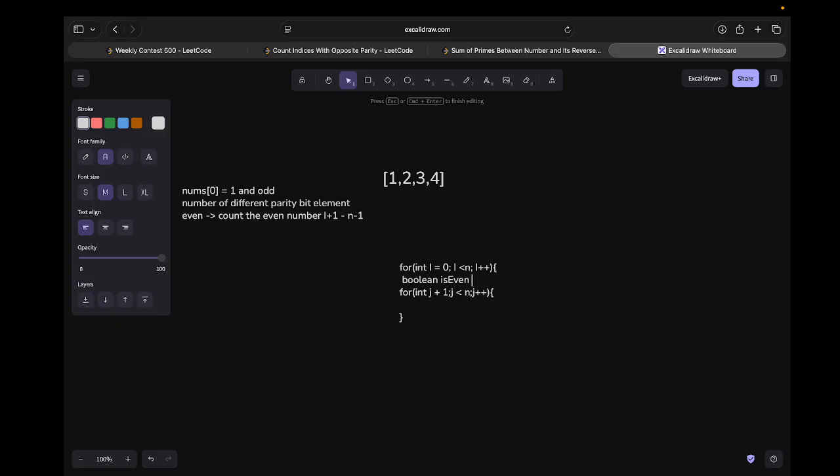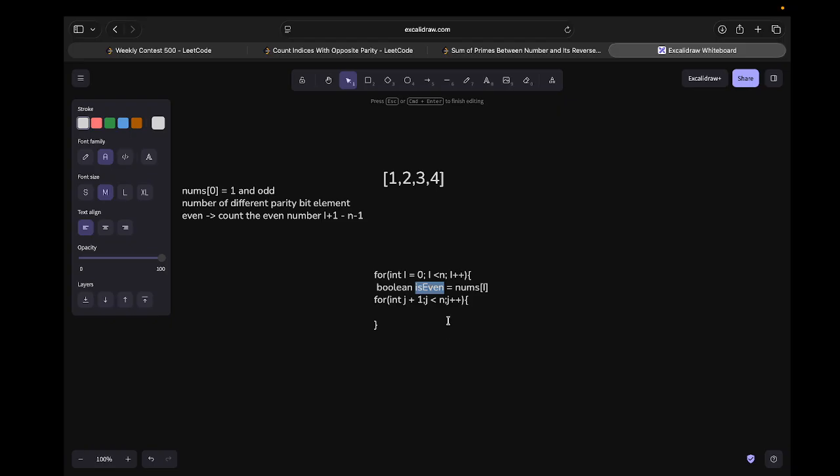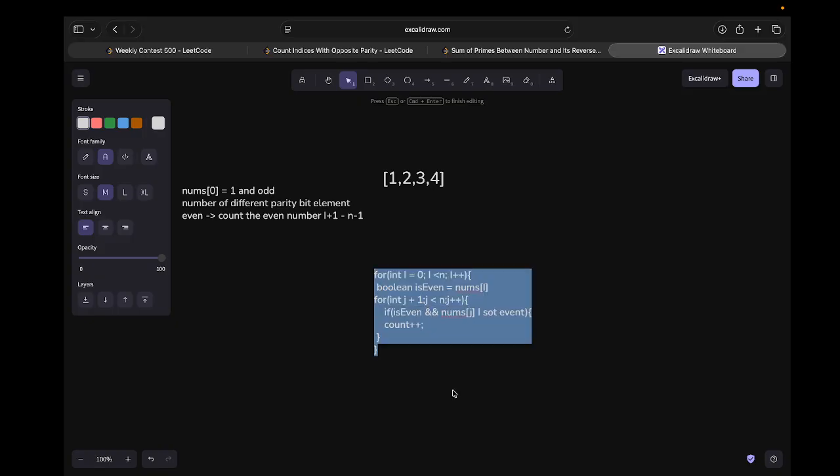I check if nums[i] is even or odd. If nums[i] is even and current nums[j] is not even, in that case we simply increment the count for the current index and store it inside our answer.